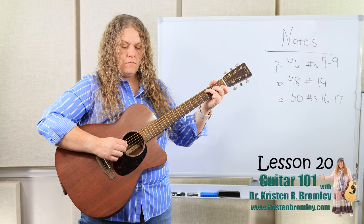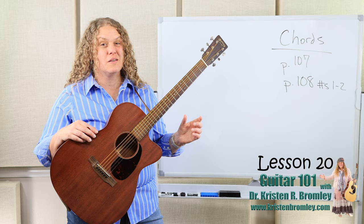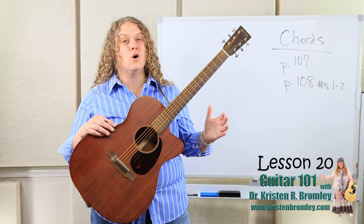To the chords and learn about power chords. Okay, so back in the chords, we're going to work on power chords. Now, this is fun and exciting. For some of you, this may be your favorite concept, your favorite type of chord, because these types of chords, power chords, are the basis for so many rock songs.